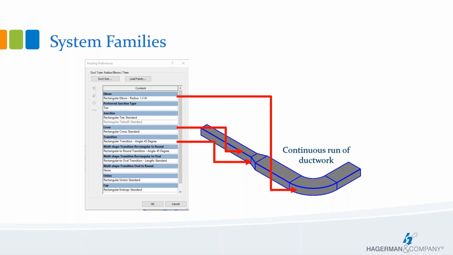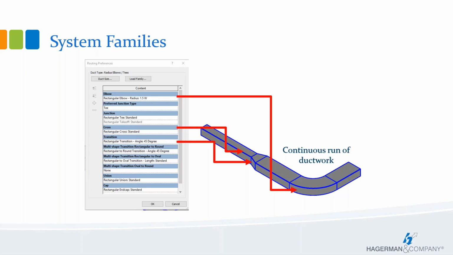For example, in a run of ductwork, we need multiple different families to create one single duct run. For any one run of duct, you might need the standard duct family, some elbows, T's, and reducers. But we have several families loaded for each of those. What the system family will do is act as a container of sorts, or a parent family, where we can assign exactly which components to use for each condition.